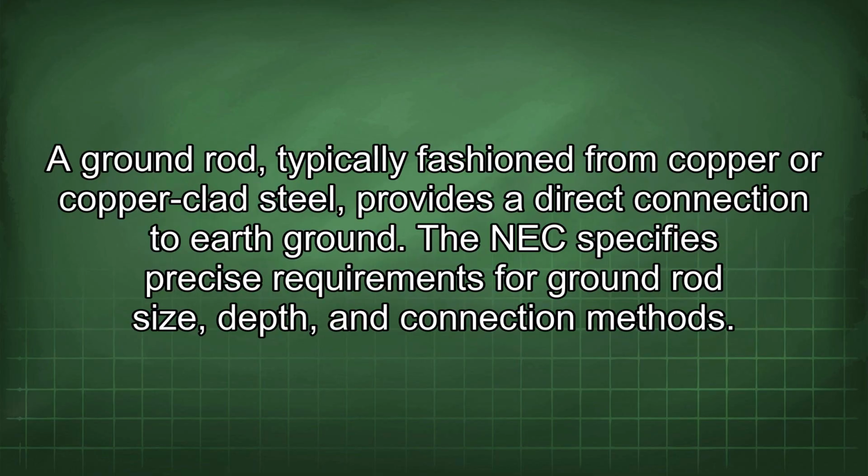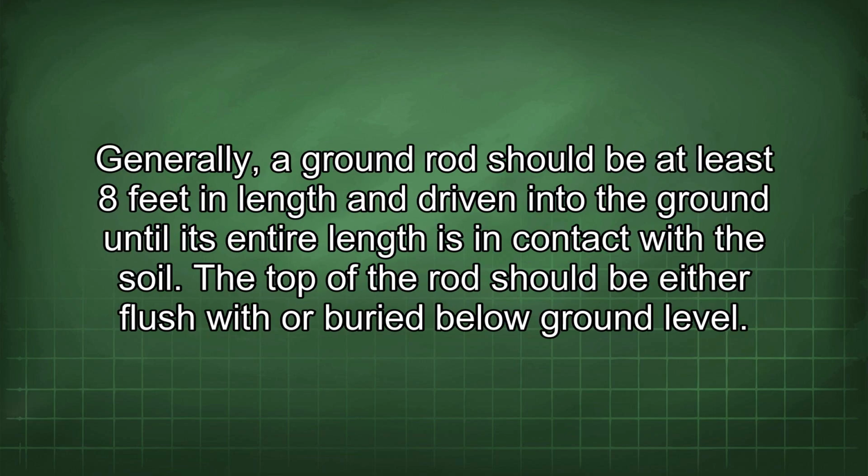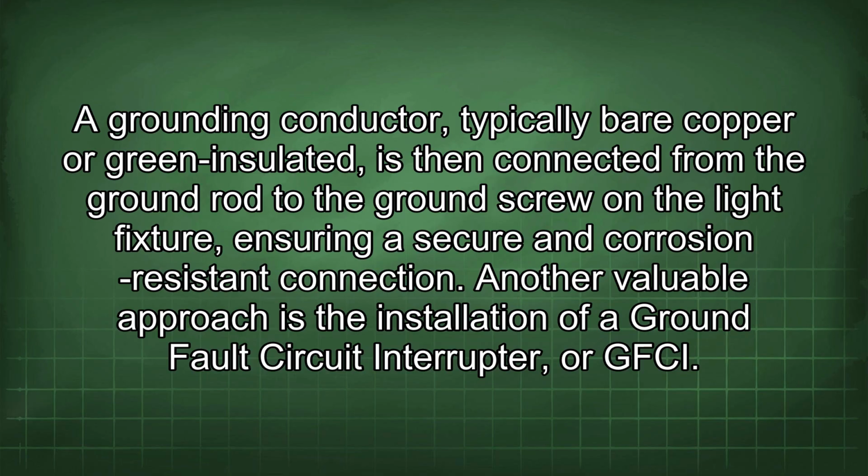In cases where a dedicated grounding wire is absent, installing a ground rod becomes a feasible alternative. A ground rod, typically fashioned from copper or copper-clad steel, provides a direct connection to earth ground. The NEC specifies precise requirements for ground rod size, depth, and connection methods. Generally, a ground rod should be at least 8 feet in length and driven into the ground until its entire length is in contact with the soil. The top of the rod should be either flush with or buried below ground level. A grounding conductor, typically bare copper or green insulated, is then connected from the ground rod to the ground screw on the light fixture, ensuring a secure and corrosion-resistant connection.